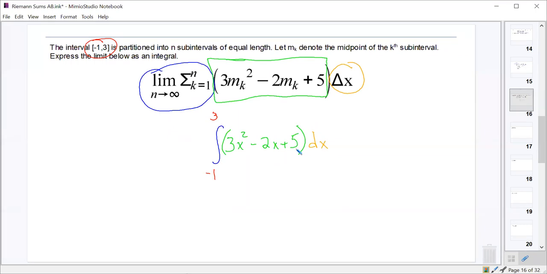Good or no? Good. All right, I think that's usually pretty straightforward. The harder part is going from this notation into Newton's notation and then being able to successfully evaluate the summation and the limit. So that's what we're going to try and do right now. Hopefully we'll have time to do 2 of these. We may only have time to do 1 of them, but we're going to at least try to do 1.